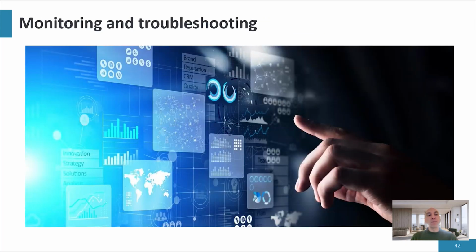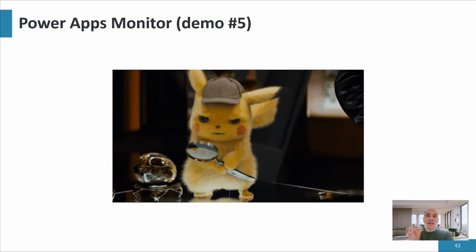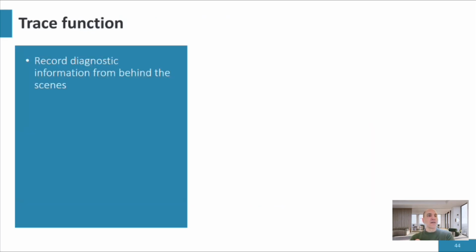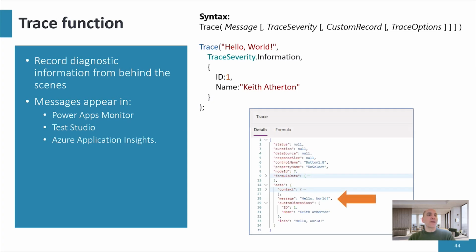And if we do need to do any monitoring and troubleshooting, we've got things like the Power Apps Monitor. Again, it's near the app checker. It's just on the right-hand side. We can get to that and actually hook into a session to get more information for what it's doing. You can use trace functions as well in the PowerFX to report some of this information to things like Power Apps Monitor and App Insights with a syntax a bit like this example. And again, it will show it there when we use the monitor. So really, really useful. Just say, well, why is this bit going slow?